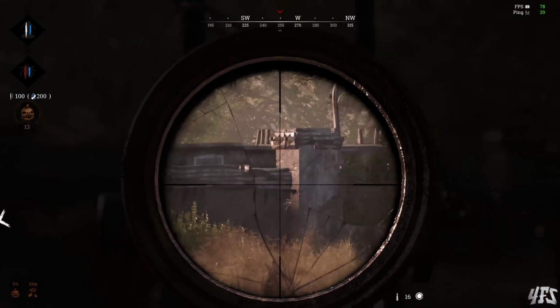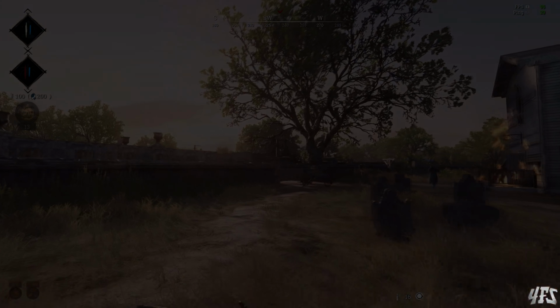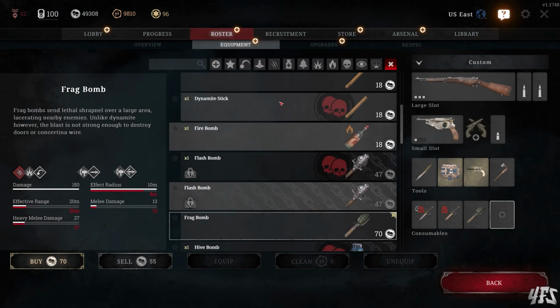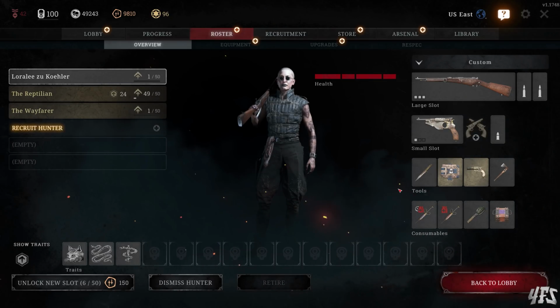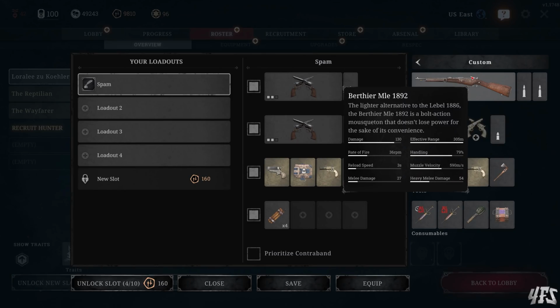But what's next, and this is definitely my favourite part of the update, is preset loadouts. We are finally going to be able to kit out a hunter, save that loadout, name it, and then next time all it's going to take is the press of a button to equip a new hunter with that same kit, and it even tells us how much that's going to cost to buy the whole thing.